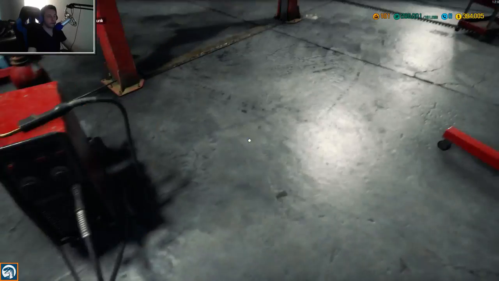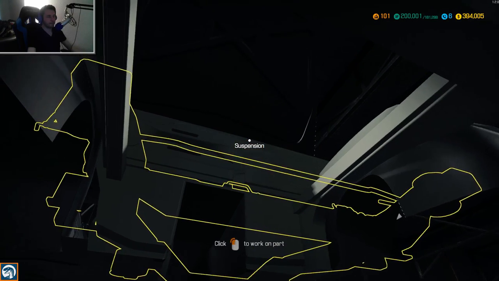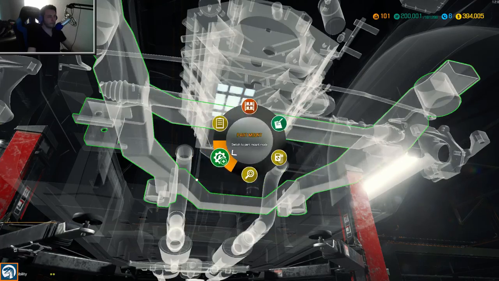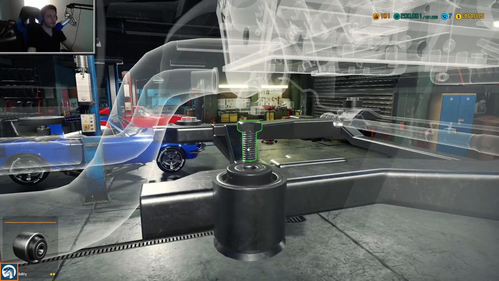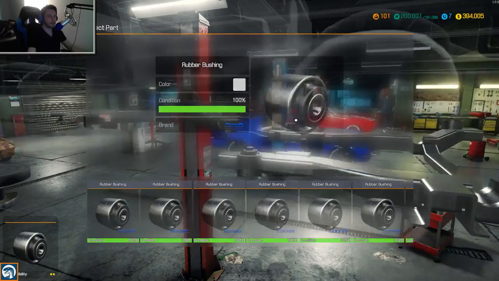Okay, I got to get over here. Hold on. There we go. Got to get that out of the way. Installation time. All right, suspension. There we go. The cross member's got to go on. Can never have enough rubber bushings. I told you guys that a million times. You definitely need to put a bunch of those bushings on.